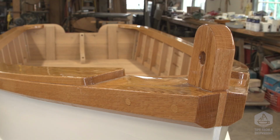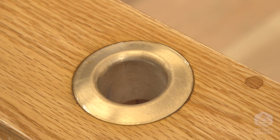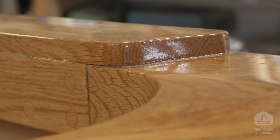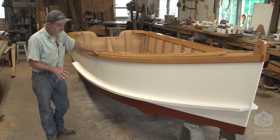So here it is now. We're going to oil the inside of it. That's the only thing we've got left. The construction is complete. The next thing we're going to do after that is load it on a trailer, and it's going to go in the water. Today, we're going to take it for a ride, have a little bit more fun.